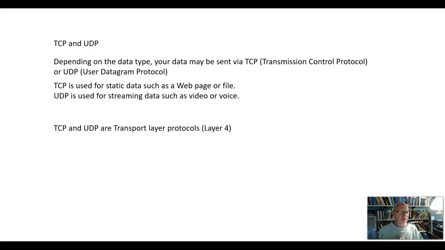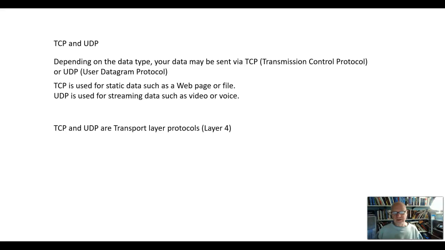But anyway, the TCP protocol is used when we're sending things like web pages, files, text, anything where every bit has to be in its place. If a bit is out of place, let's say a bit is missing and all the bits are shifted over one, then you would just get gobbledygook back out, because the computer doesn't know how to interpret when all the bits are shifted one over. And so that's when we would use TCP.